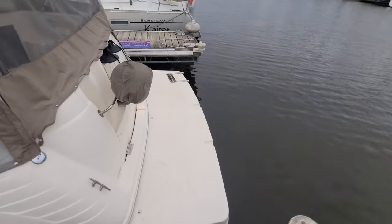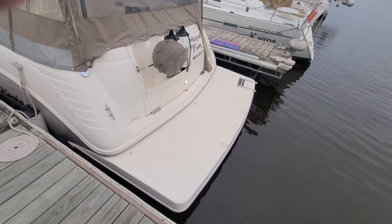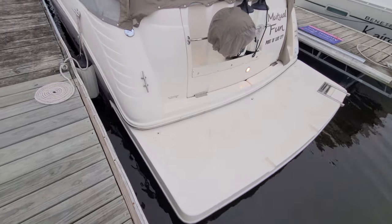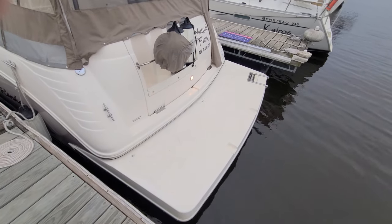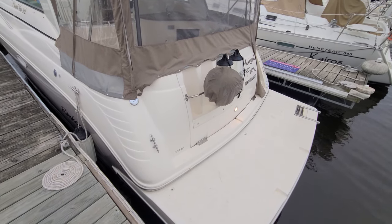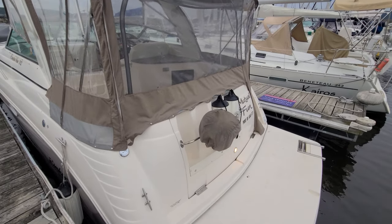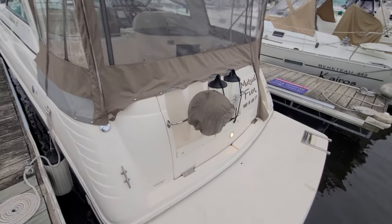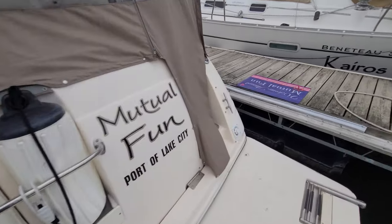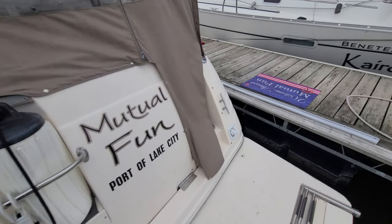Working our way to the transom — probably a highlight feature in the Rinker boats as a general product line, but specifically in the 31, is the size of this platform. Notice how square it is to the boat, really giving you every square inch of platform they can. The seller has included a barbecue grill, all the fenders, tie lines, and shore cords. There are fender racks in the back, a stainless steel boarding ladder, and on the back of the boat your shore water hookup, nice and easy to get at.